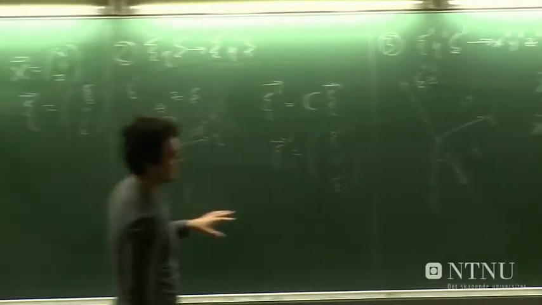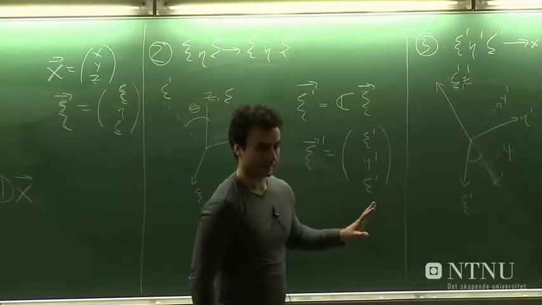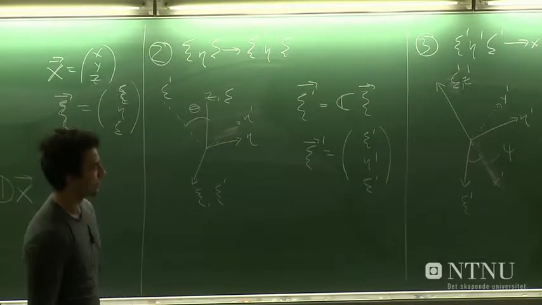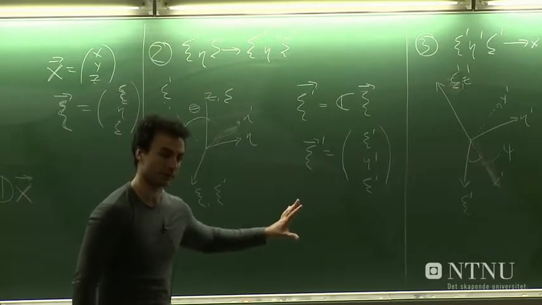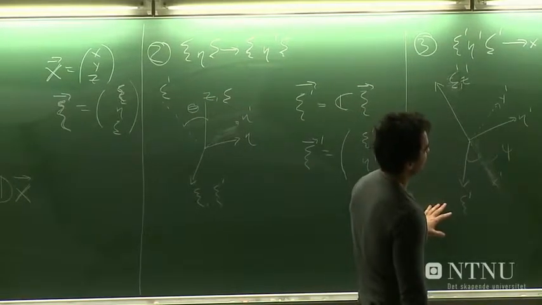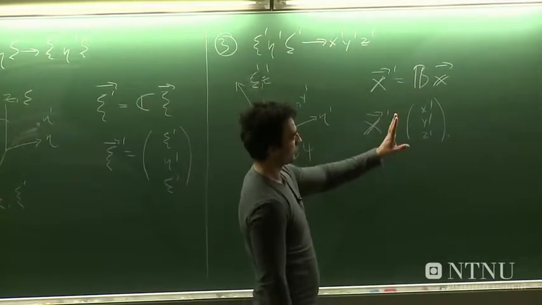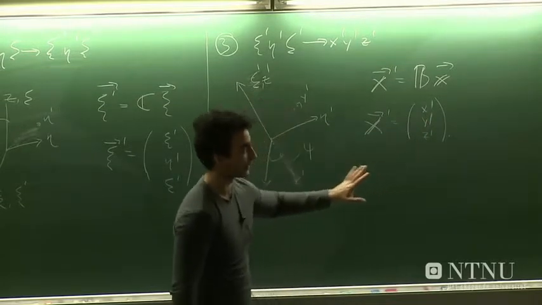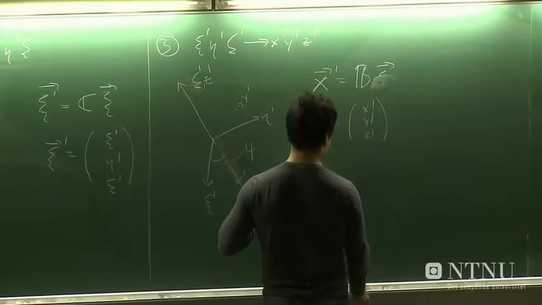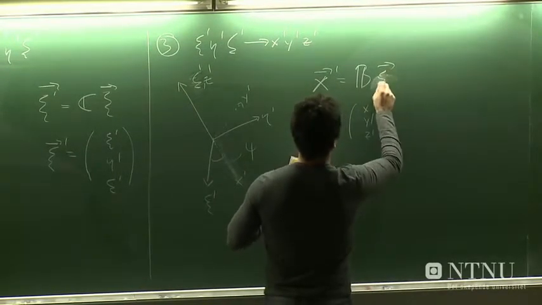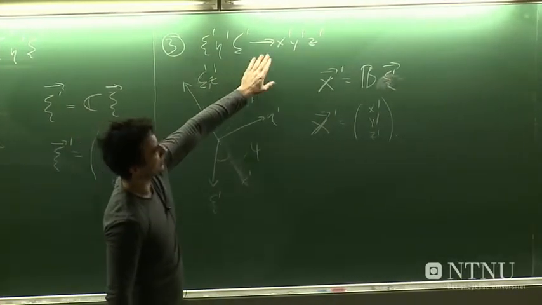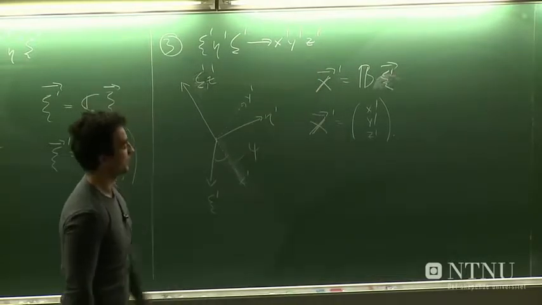So if these figures aren't exactly obvious, there's also a set of figures in the compendium, which you can have a look at, which describes these 3 steps of rotations. Now, we need some kind of matrix, orthogonal transformation, which takes us from this coordinate system to the last one, the primed xyz system.